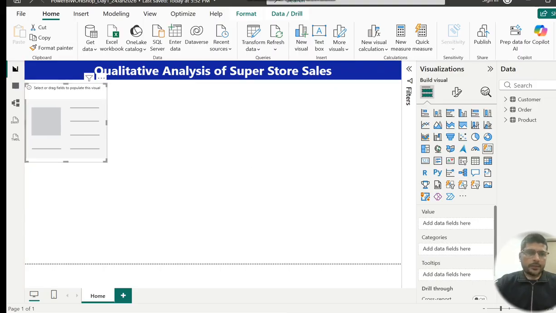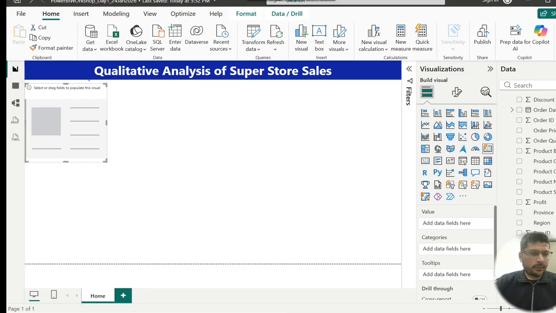In the card, whatever overall values we want to represent, we can represent using the cards. So you can hover over the built visual, given visuals. One is the card, we have selected that. In this visual, let's go to our order table, and in the order table, we will put some value.